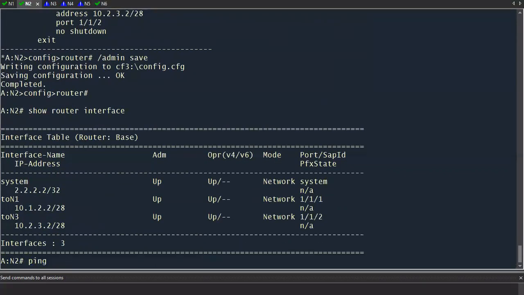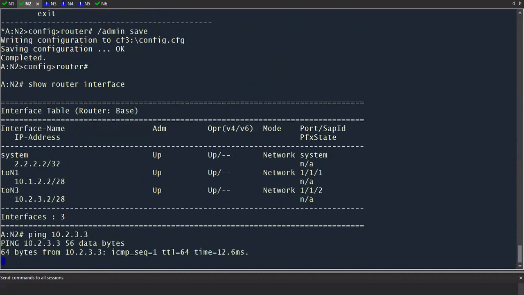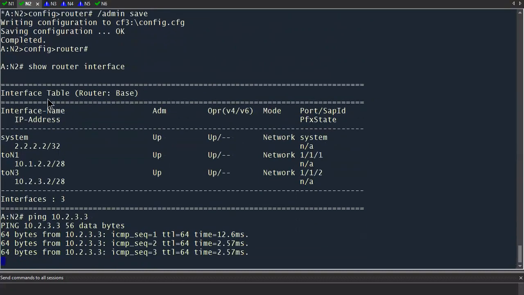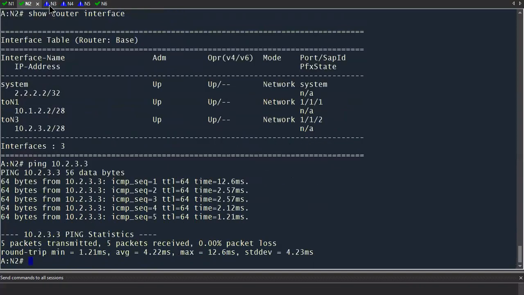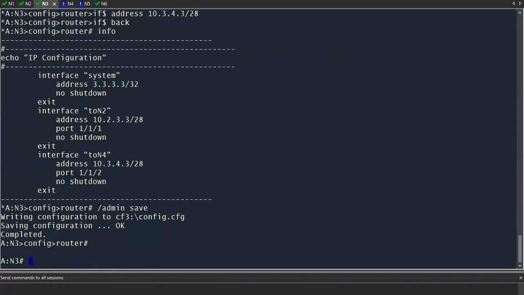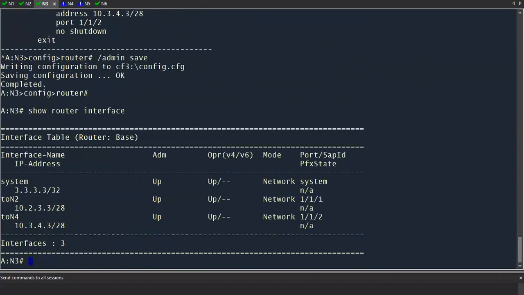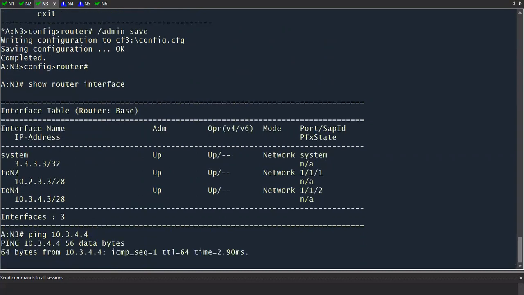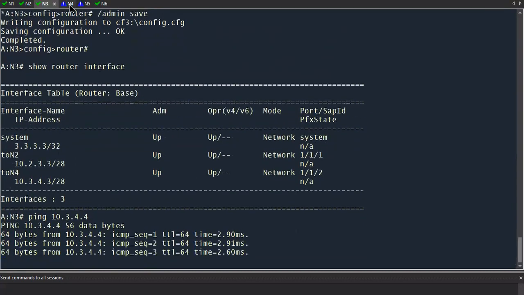We're just going to ping N3's directly connected interface, 10.2.3.3. And we see those responses come back. From N3, show router interface, we're going to ping N4's directly connected interface, which is 10.3.4.4. Those come back.